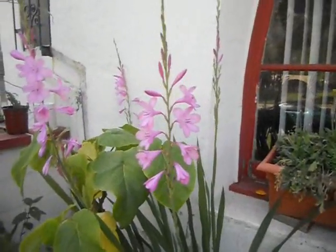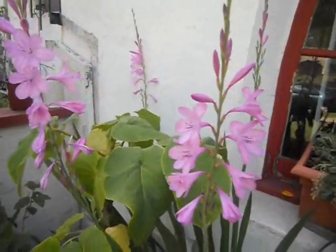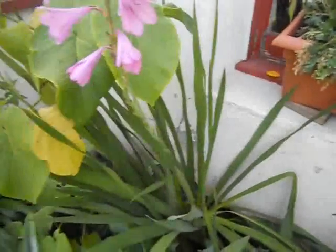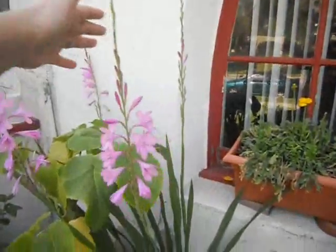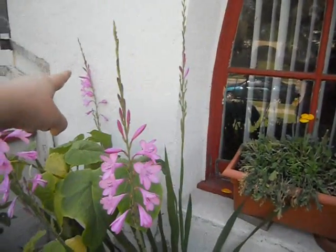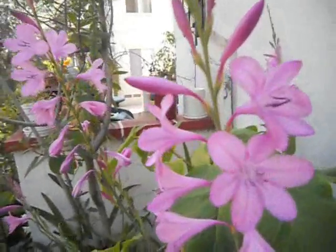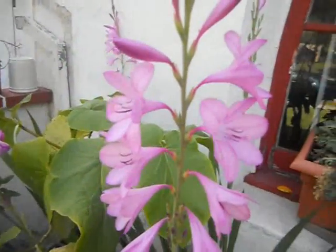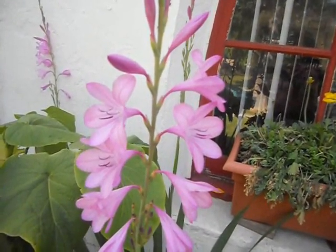And I got these Watsonia from freecycle.com, where people can post stuff that they're trying to get rid of. And somebody wanted to get rid of these Watsonia from their yard, and I went and I dug it up. And last year I got one of these little stems, and this year I have 1, 2, 3, 4, 5, and they look really nice. And I love them. They're pretty and pink and just gorgeous. And I wouldn't have known what Watsonias were if Miss Julie hadn't told me all about them. She said that they're really nice. And so I said, okay, then I'm going to go dig these up at this person's house.